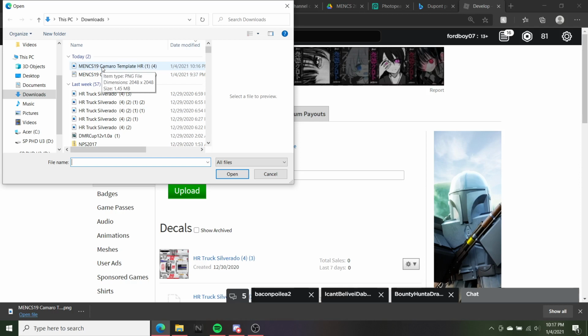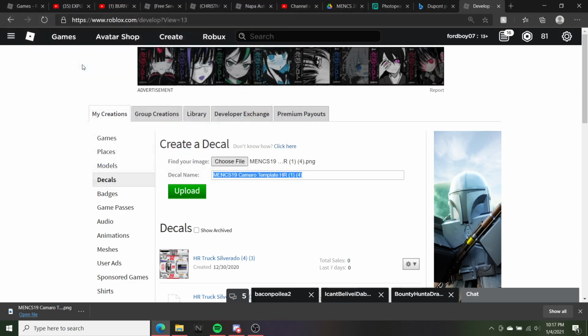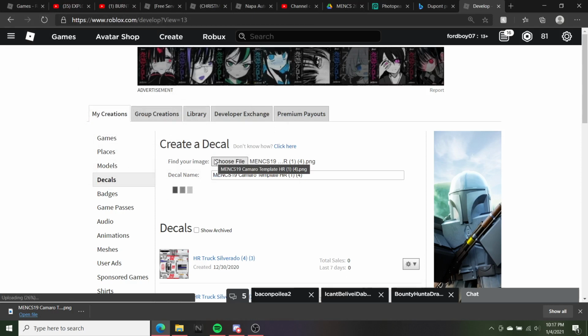When you hover over it, it'll say item type PNG file, and it'll say what time you saved it. It'll show that little picture file there. Open that, name it whatever you want. When done, click upload. Might take a little while. Right after this video, I'm going to fix that and just add another red line on the other side to match the other side, because it kind of looks cool like that. Because I messed up. That's why I said beginner skin, because I'm not too good at doing it anyway. That probably ruined the whole video there.